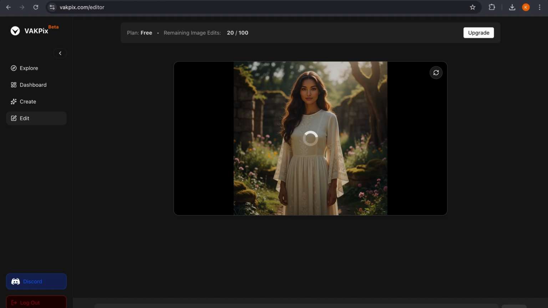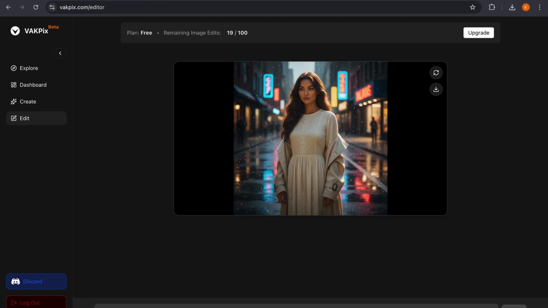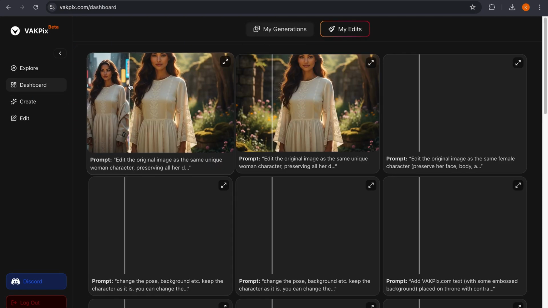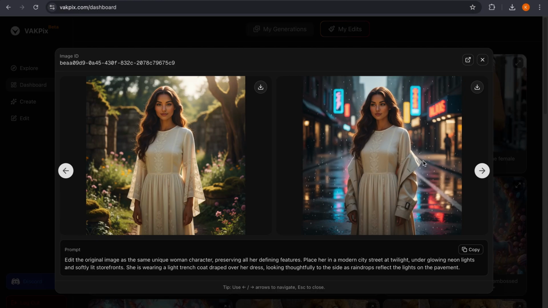Let's see what happens now. Amazing, guys, amazing. You can see that in my edits we have this one as well, and it looks really unique, guys. The character consistency is at its peak, and you will get exceptional quality images without any effort.